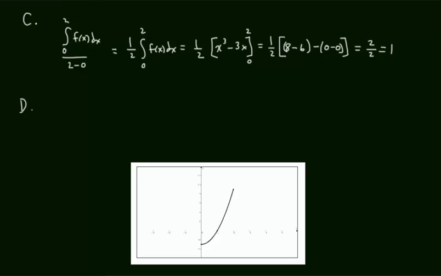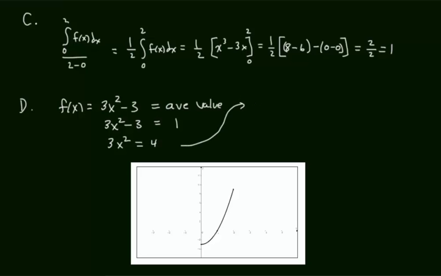In part D, we have to find the x value such that f at some value of x will equal 1. So we want f of x, which equals our original 3x squared minus 3, to equal the average value. We want 3x squared minus 3 to equal 1. Solving this, 3x squared equals 4. Coming over here, we have x squared equals 4/3. And then this should yield 2 answers, but we're only looking on the interval from 0 to 2. So the only thing we want is the positive root of 4/3, or we might write 2 over radical 3.